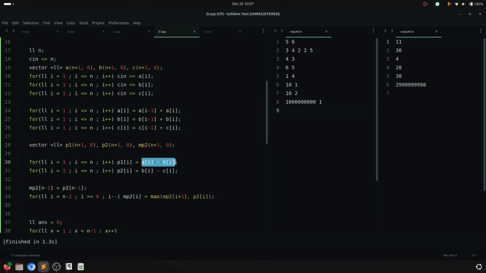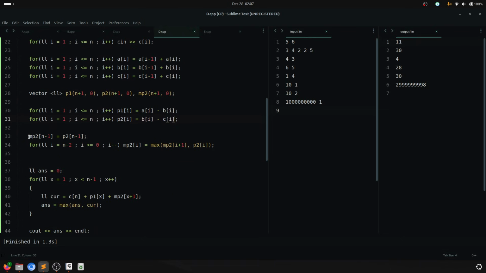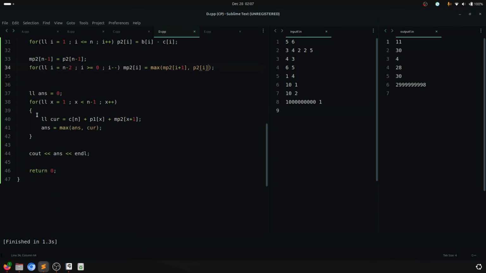So P1 would be A minus B and P2 would be B minus C, and then I create that MP2 vector, which would be nothing but a suffix max kind of thing. So mp2 of I is nothing but maximum of mp2 of I plus 1 comma p2 of I, and then to calculate the answer I am calculating the value of the function at each x and then taking its maximum. That would be our answer. So that was the solution for problem D.